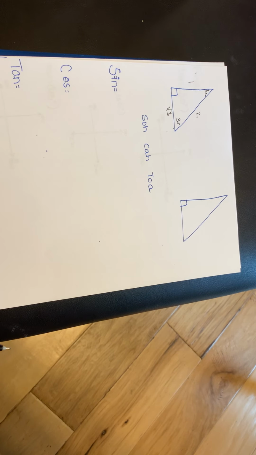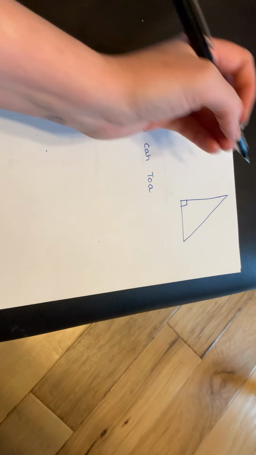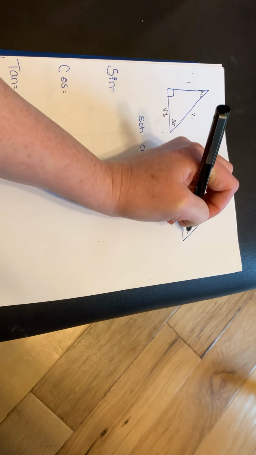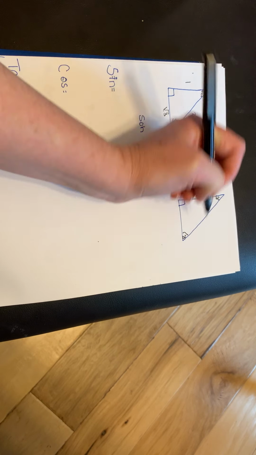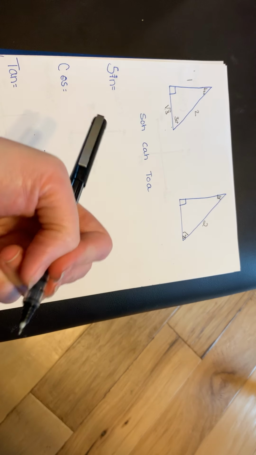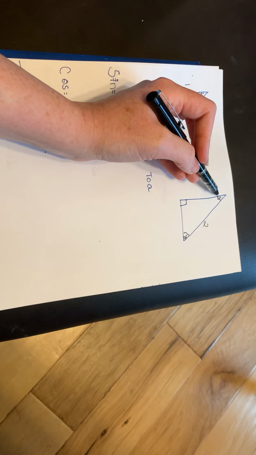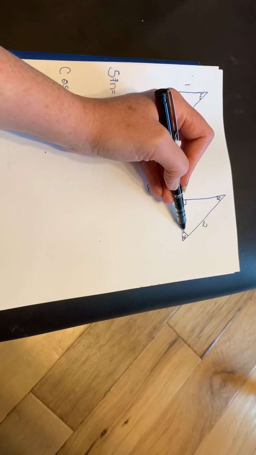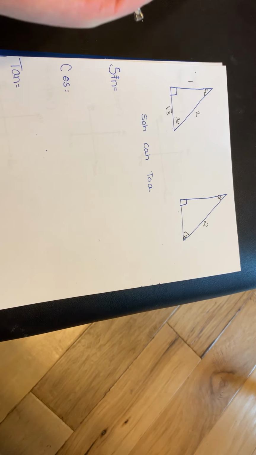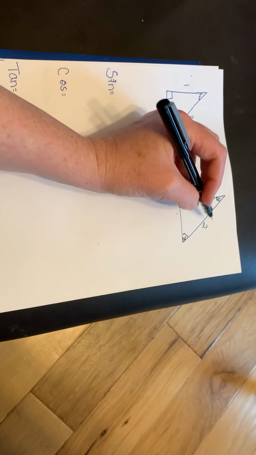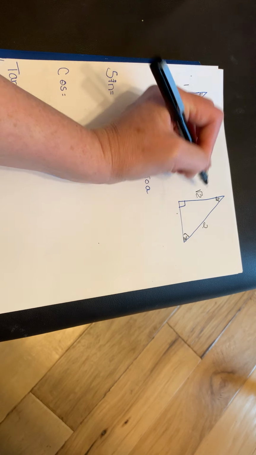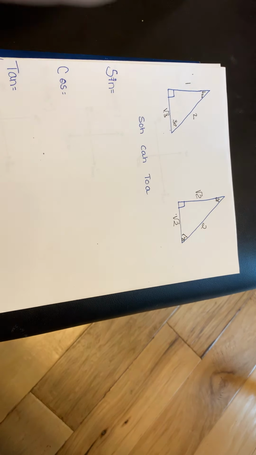The other special triangle we have is a 45, 45, 90. Okay, and the hypotenuse is always 2. With a 45, 45, these are the same measurements, the same angles, the same degrees. So that means these two sides also need to measure the same. And this is a 2, 2, 2 triangle, but the only difference is these are the square root of 2.